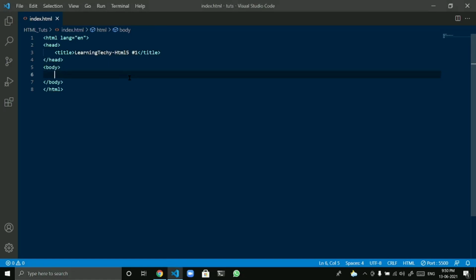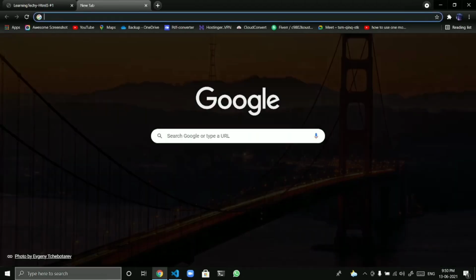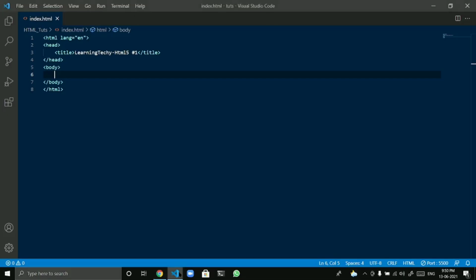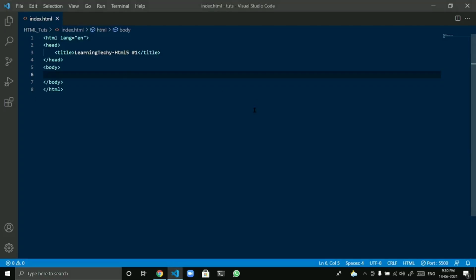And there I need to add a heading. So what are headings? You can see that Google is the heading here. We can also give it just a plain heading of black text. So what we have to do, we have to go there, and in the body section, meaning this is the body of the site, and in the body section it's the heading, and it's a bigger heading, so we will just use h1, and it is a tag, and in the h1 tag I will just welcome the user.